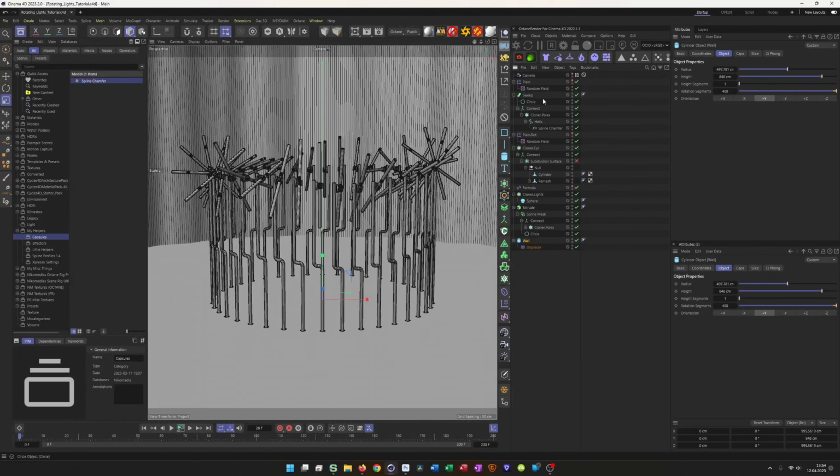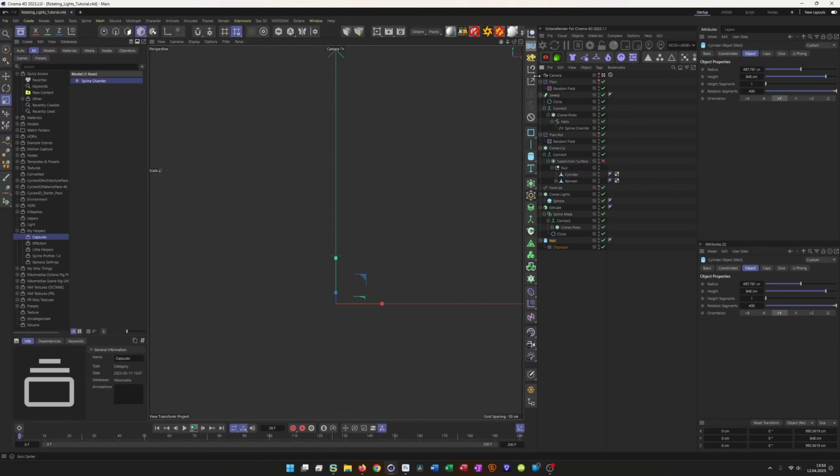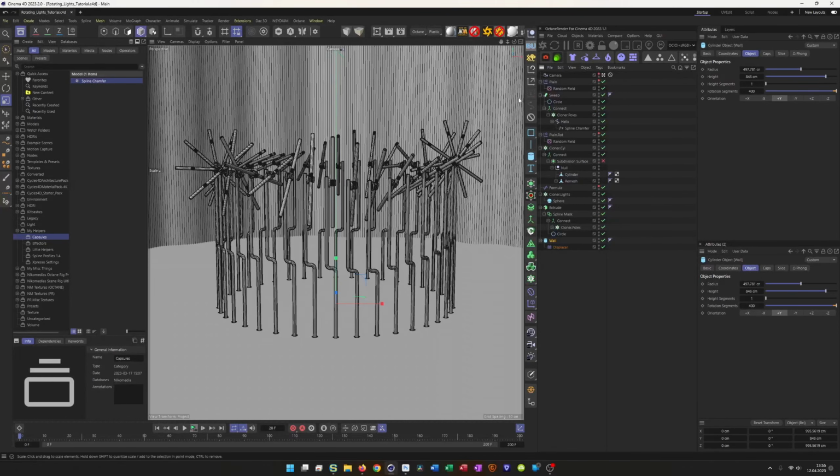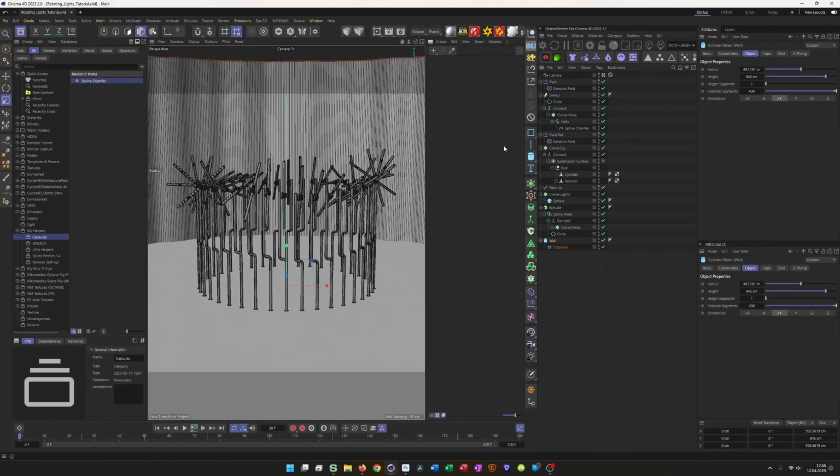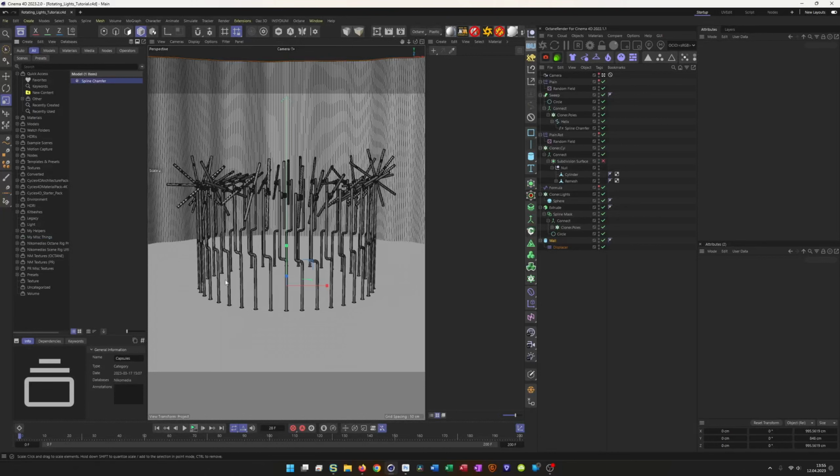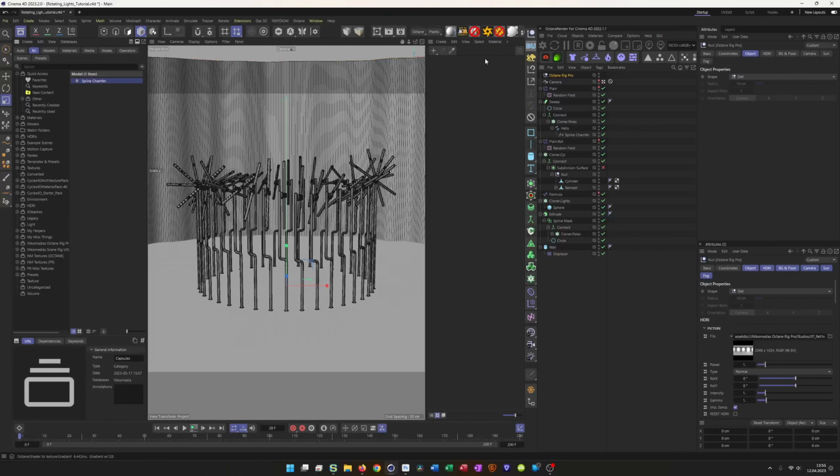Now let's texture this. So here I have my node editor. With Shift F2, we go to the material manager. And what did I use here? I think for the material on the poles I used... First of all, I bring in my Nikomedias Scene Rig to light the scene.